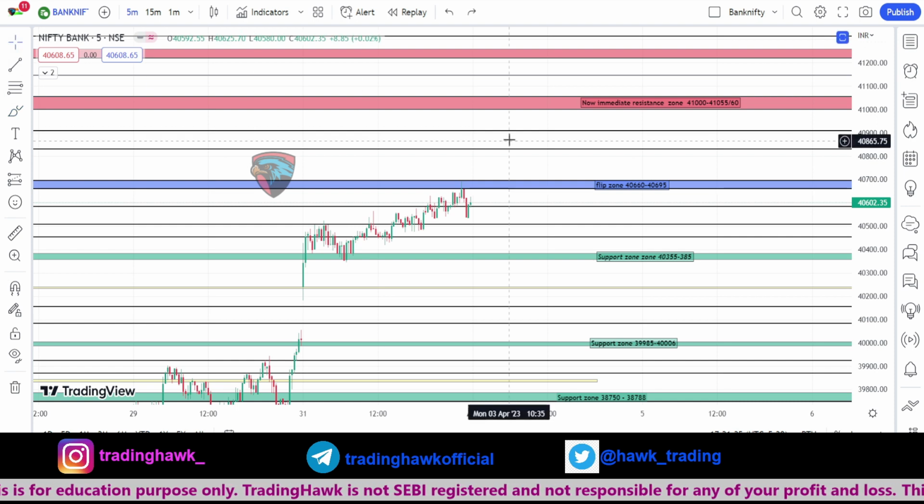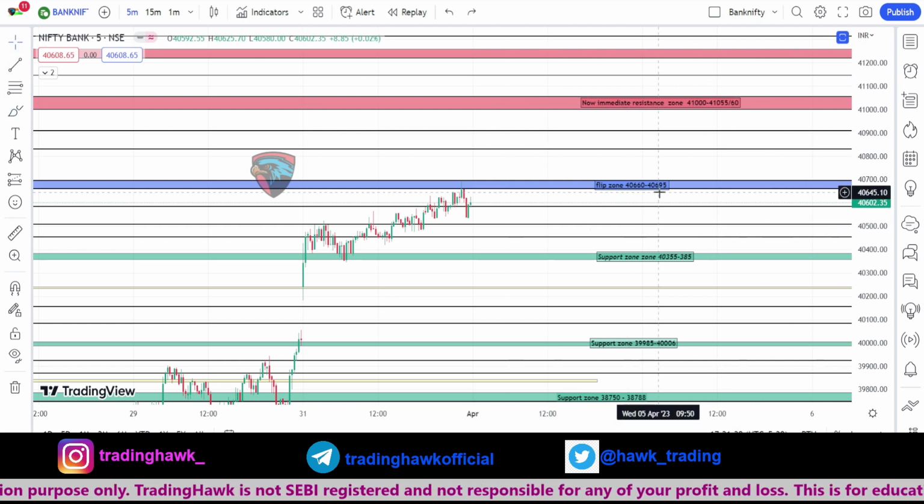You can prepare any chart with this simple setup of marking zones, and from that you can mark support, resistance, and in between, if there is a zone, you should mark it as a flip zone, because price will flip from that zone on either side. If the buyer takes the control from that zone, the price will move up. If the seller takes the control, then it will go down.